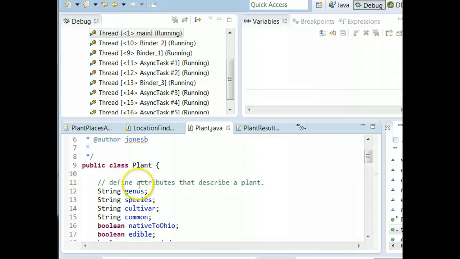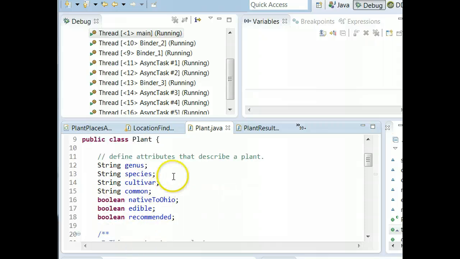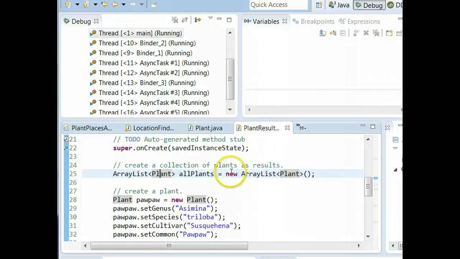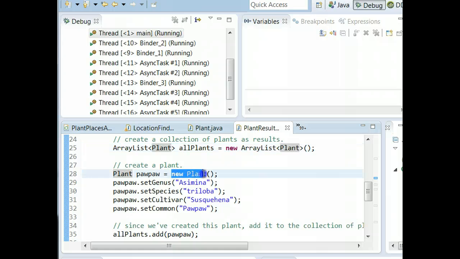We know that a class is this thing. It defines attributes. A class defines attributes. We know that an object is what happens when we call a constructor like we have here, and then by using these methods called setter methods, we put values to those attributes. So a class is simply a definition of attributes, and then an object puts values to those attributes. So that's a pretty good discussion so far.